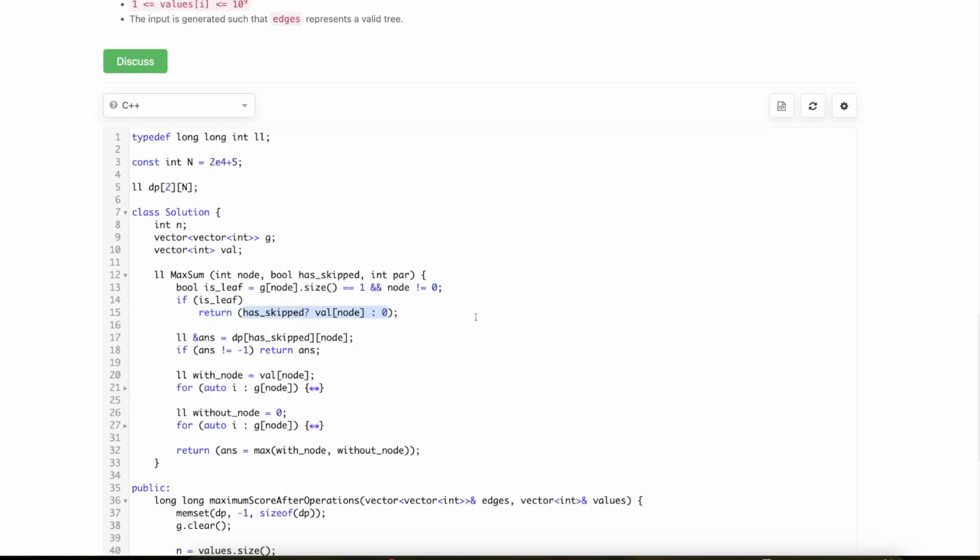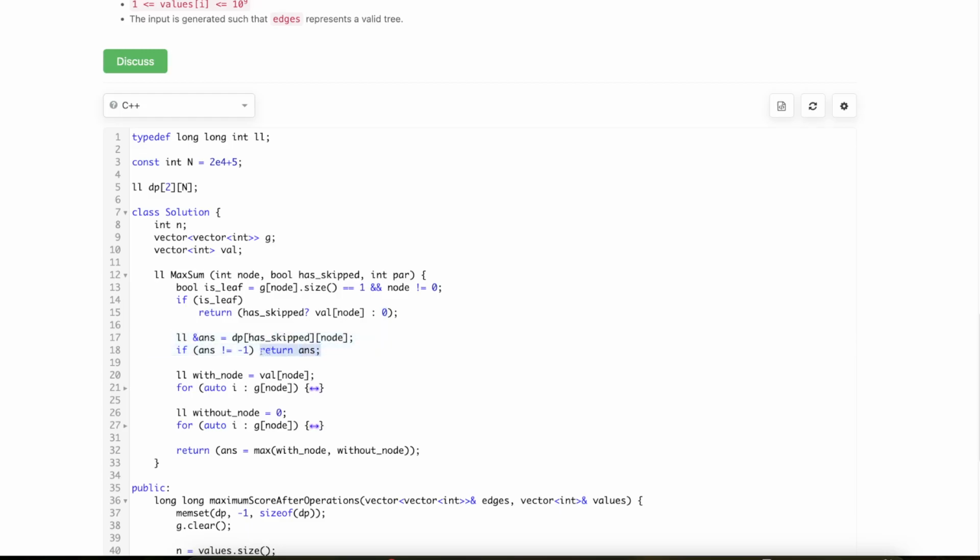If we haven't skipped something, this is the right time to skip the leaf, because otherwise the tree will not remain healthy. So if we have skipped something, we can take the value, current value. If we haven't skipped anything, we have to skip the current leaf node, and the remaining score that we can retain is 0.